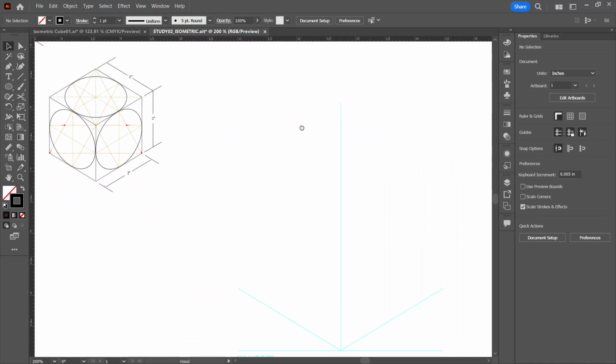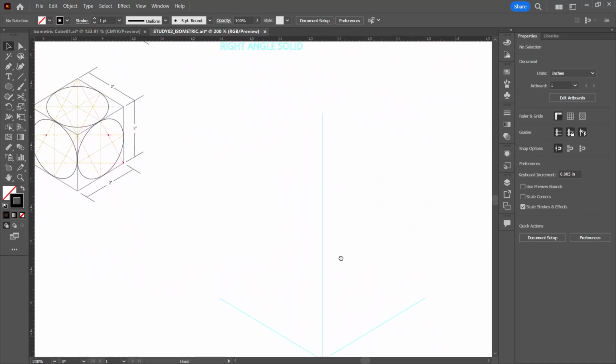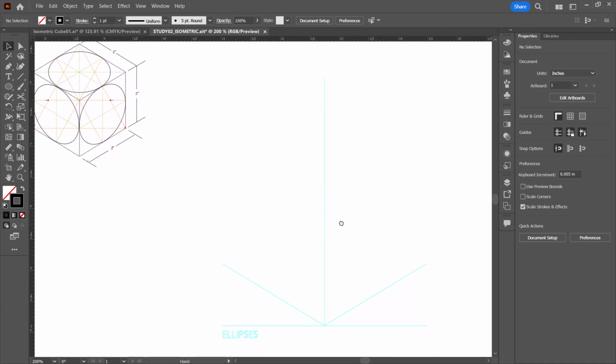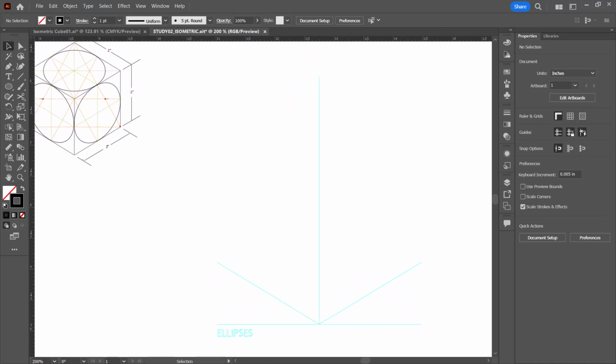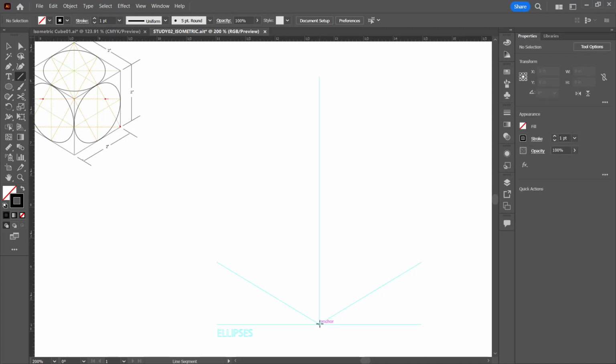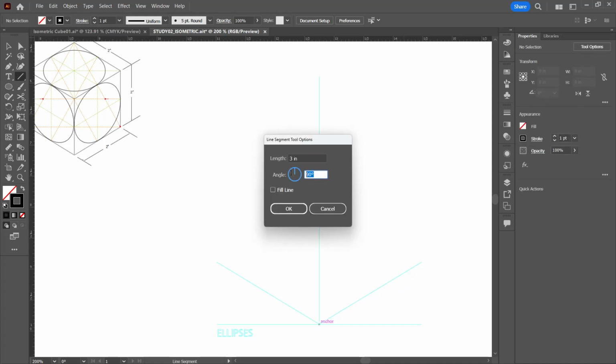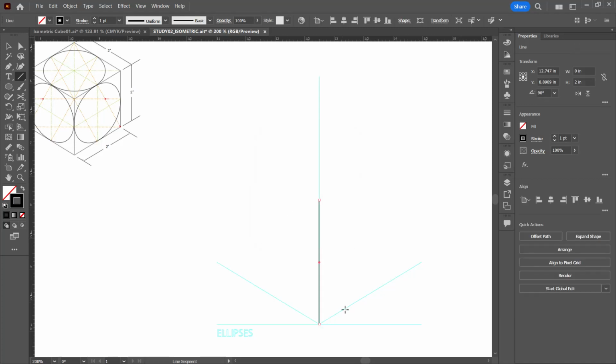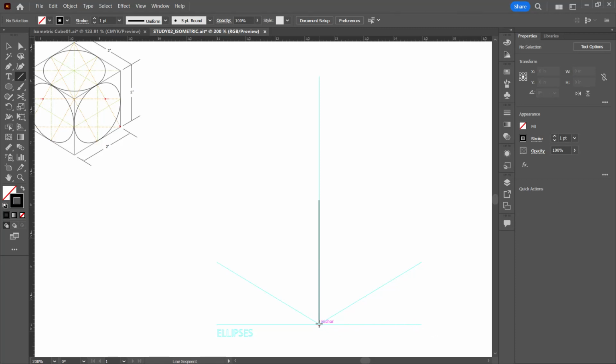We're going to look at this last one with our ellipses. So again, we just need first off our cube, and I'm going to grab my line tool again. 2 inches, 90 for our center point. And I'm just going to draw these, but we know how we would create them. Go to the anchor.